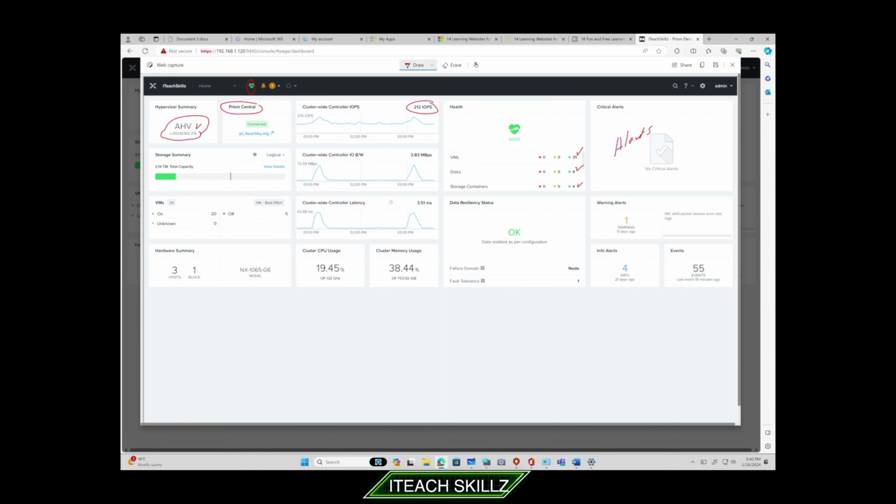Then you got the second area, the second tab, if you will. Here's your storage summary. The storage summary is the calculation of all the storage you have attached. I have about 4 terabytes of storage attached, but because Nutanix is hyper-converged and it wants to make sure it has redundancy going on, it basically lets me use only 2 out of the 4 terabytes I have, because it's done for RAID setup. So that way, if one drive fails, my environment is not completely collapsed. I still will be able to replace that drive and then get back to full capacity.